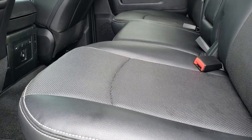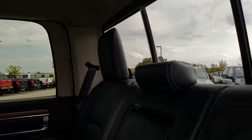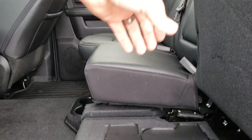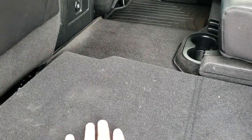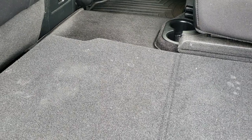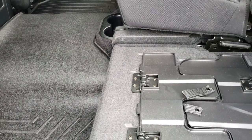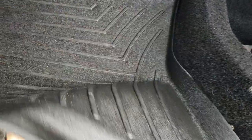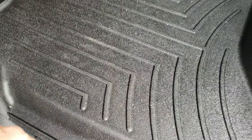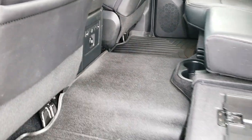The back seats are just as clean as the front seats — no rips, no tears back here. It does have the LATCH child safety system. You get that power sliding rear window as well. These seats fold up and there is a load floor underneath — when you put it down you've got a nice flat area to put tools, boots, whatever you may have, keeping your seats clean. If you've got pets, you can put both sides down for a nice flat place. Underneath there is more storage area as well. Under the back floor mats are in-floor storage compartments, one on each side. There are your heated seat buttons and a WeatherTech floor mat that covers the entire length of the back.